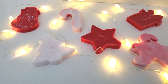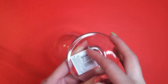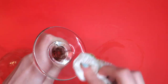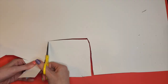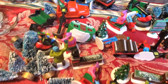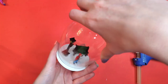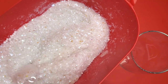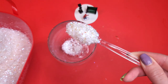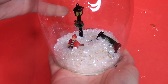Up next we have a DIY involving a wine glass — this is actually going to turn into a snow globe candle holder. I had to take out some rubbing alcohol to remove the remaining sticker residue. To start off, I outlined the bottom of the wine glass and cut it out to a perfect circle, or as perfect as I could get it. I'm also taking out some figurines — I took a lamppost, a bench, and a wintry man throwing a snowball. This glitter I got from the Dollar Tree is very flat and flaky and really looks like snow.